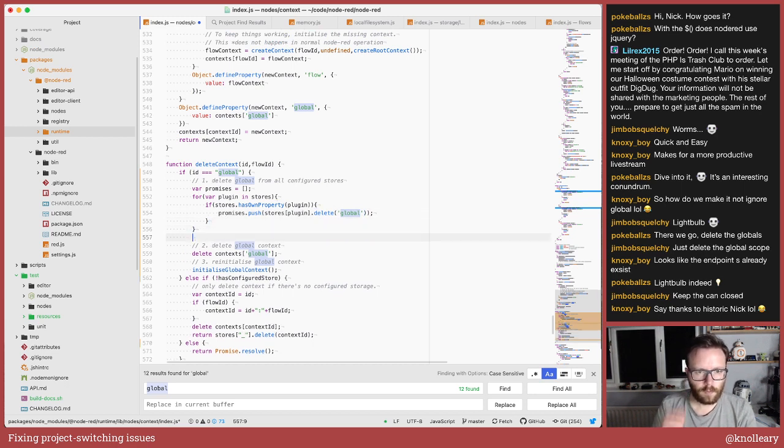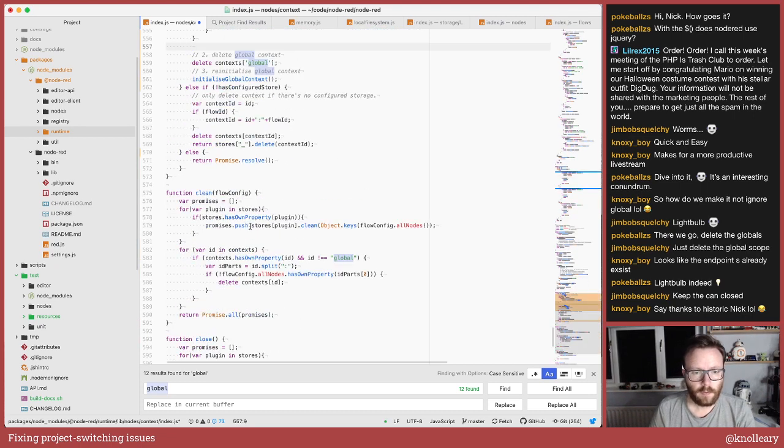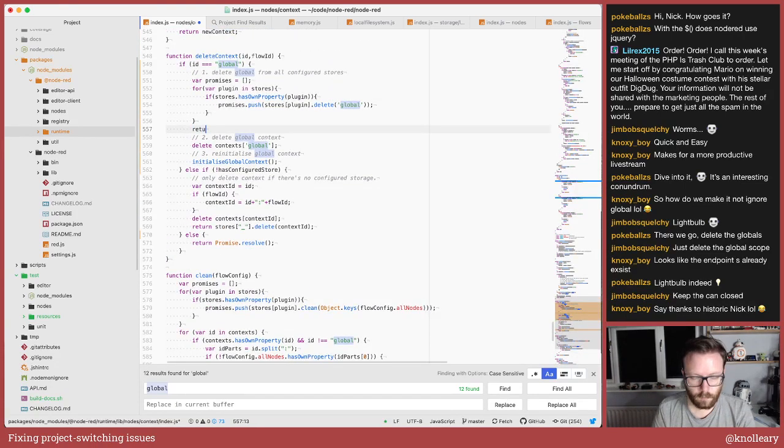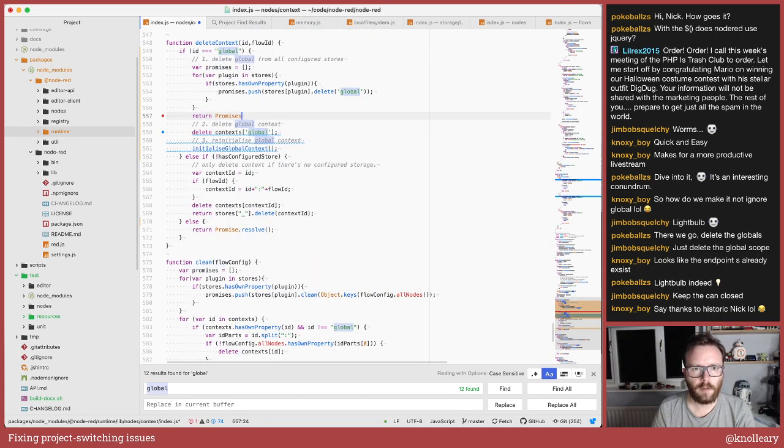So at this point, promises is an array of promises. So we're going to return Promise.all(promises). That gives us a promise that won't resolve until all of the promises in the array resolve.